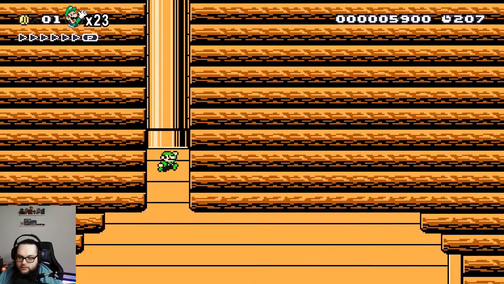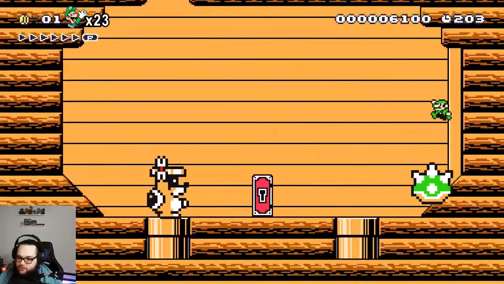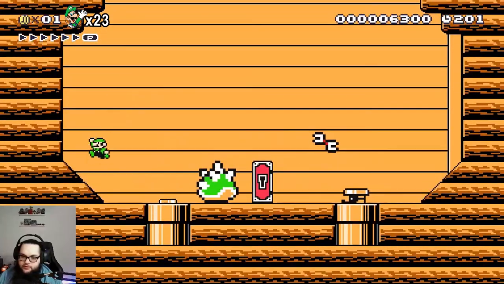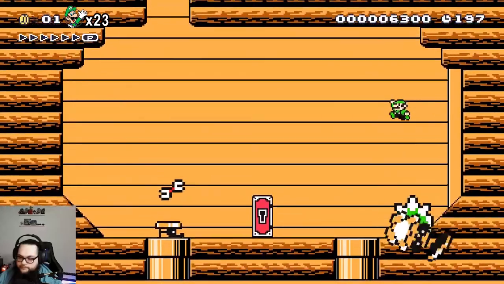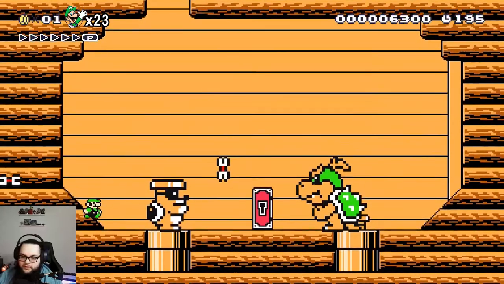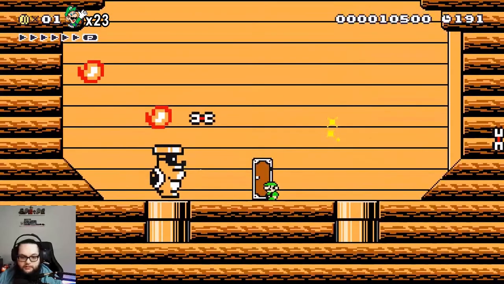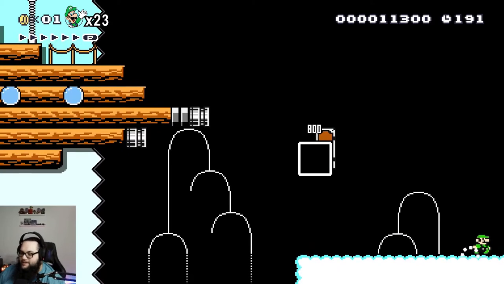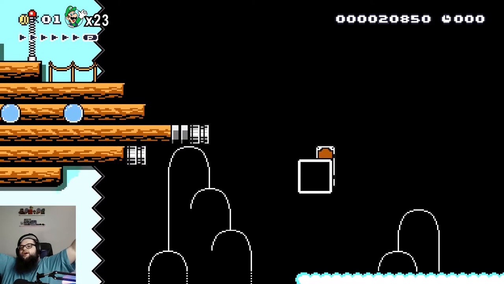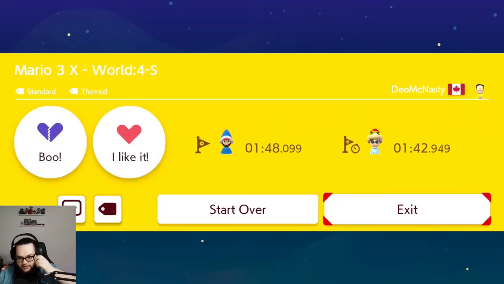Alright, here we go. We're gonna hit Baby Bowser. And we're just gonna run like hell. Just run like hell, and everything's fine. Oh, get in. Hey! We did it! Let's go! Only 3 deaths. Not too bad, is it? Oh boy.